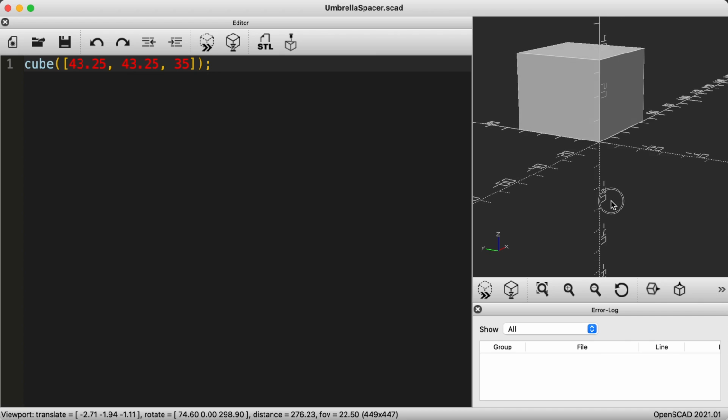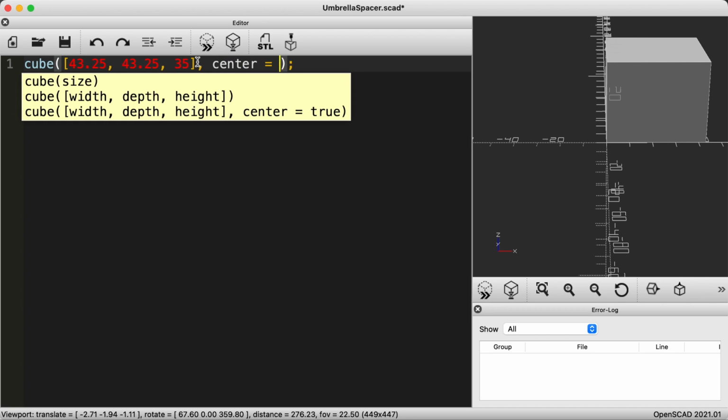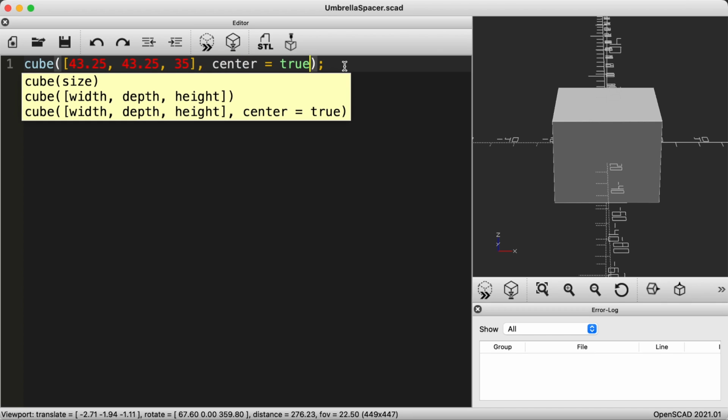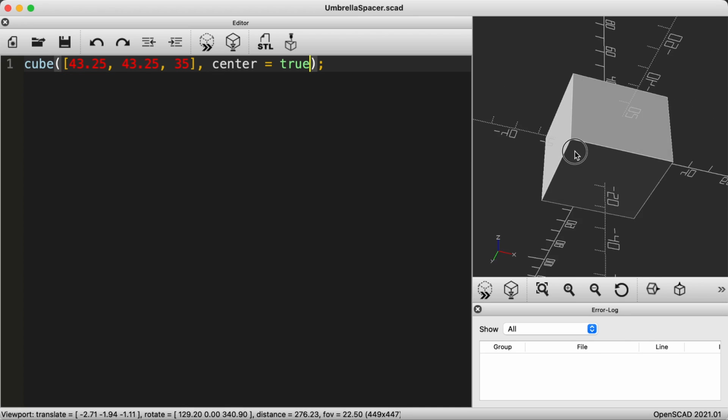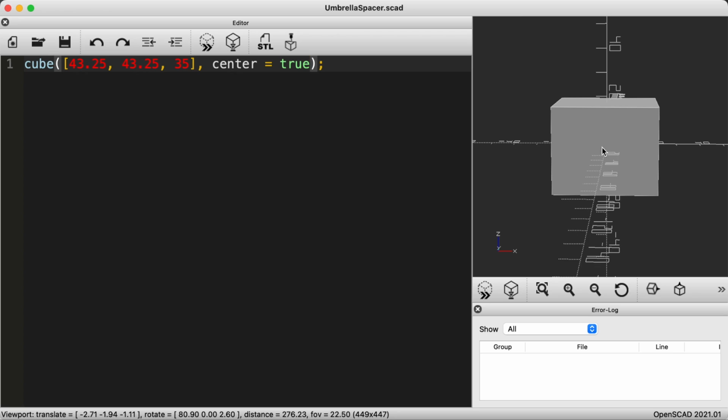Okay, cool, we have a cube rendered now. You can see that it's been rendered in positive coordinate space for X, Y, and Z. Many OpenSCAD functions support a parameter for centering objects within all three axes. I find that centering makes my code easier to reason about for symmetric objects, since position values are the same regardless of the side of the shape that you're looking at. The only thing that is different is the sign indicating positive and negative, depending on the side of an axis that you are messing with.